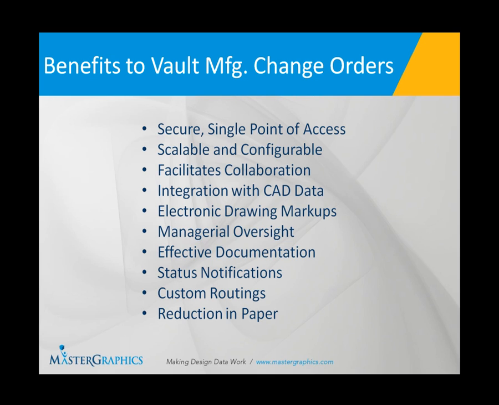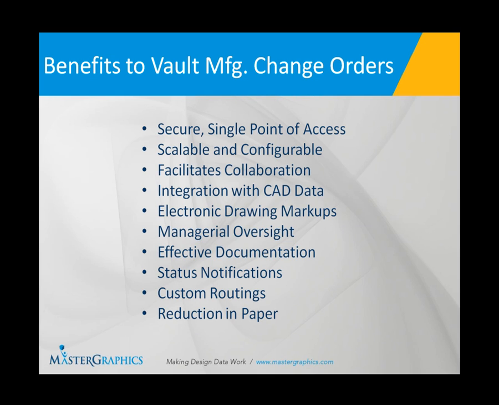There's routings that are created for this, so that if I've got predetermined routings for a particular change order, I can set that up, but I can also customize it further. Maybe during a change order process, somebody was recently hired. I can customize that routing, add that individual, and now they're part of the process.